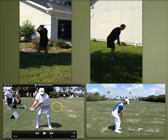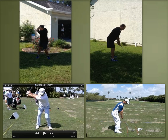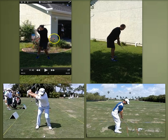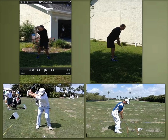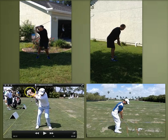Now, I'm going to show you how you stay centered over the ball. As the pro comes back, notice the difference. Notice his arm extension. Notice how his club is still extended away from his body. This is how he's getting power. And as you can see, when you come back on your extension, you immediately go to the inside, and now you've created no power right here, as you're coming back. And again, notice the pro down here, he still has his arms extended.